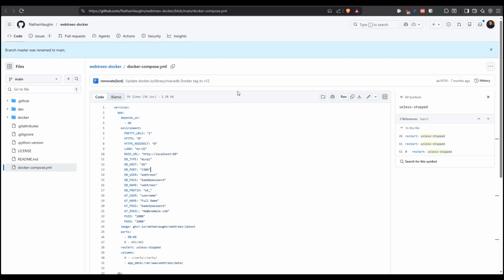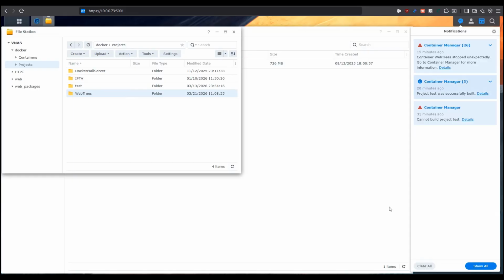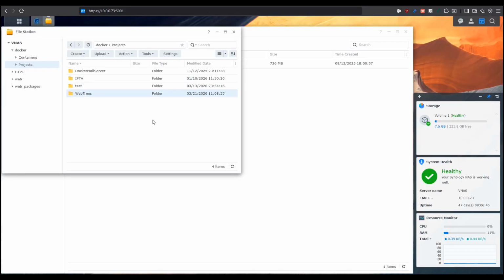But yeah, I'm going to deploy it with my SQL backend because they recommend that. They think that's the best way to get it going. So let's go to the NAS. This is my lab. Let me clear this up first because I was testing with that before.